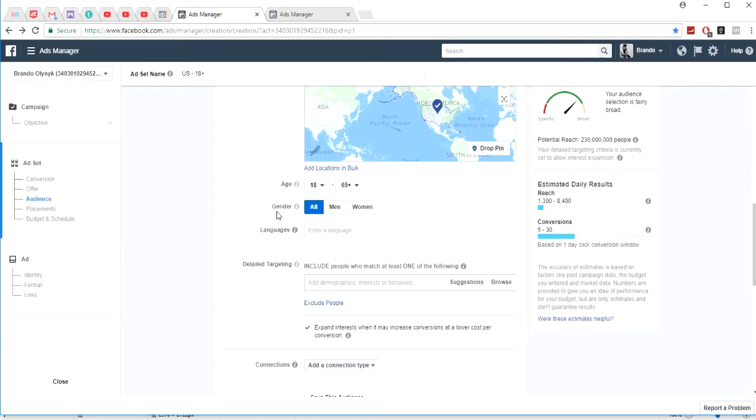We're going to click on the country, and I encourage you guys, when you're starting out your Facebook ads, start broad, be as broad as possible, and then when you get some data back from Facebook after running your ad for 2-3 days, adjust your ad, optimize your ad. Narrow it down based on engagement. Who's clicking on your ad? Is it 20-year-olds, 36-year-olds? Who's engaging on the ad? And you narrow it down by eliminating people who aren't engaging on it and focusing on people who are. But when we start out, we keep it broad.